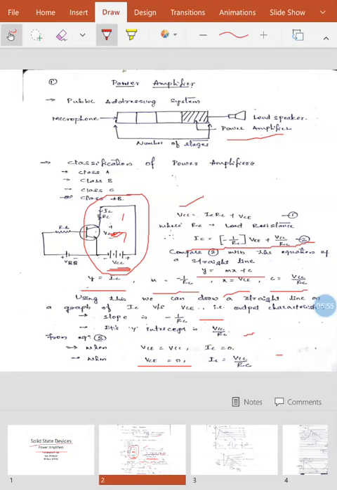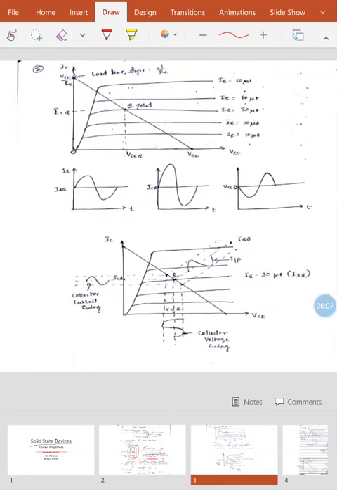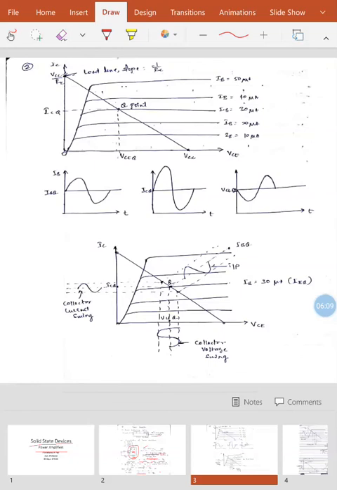Just now I told you that equation number 2 is nothing but the equation of a straight line. So that straight line we are going to draw. Where are you going to draw that? Let us see here. Okay? So let us draw the straight line. Here the straight line will be this one. Whatever is drawn here is the straight line we are talking about. Fine. So where are you drawing this straight line? This one. Have you seen this one?